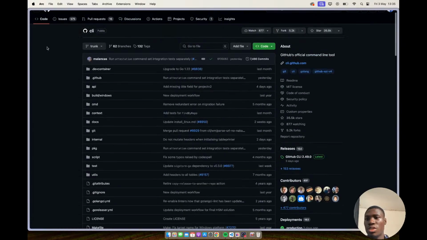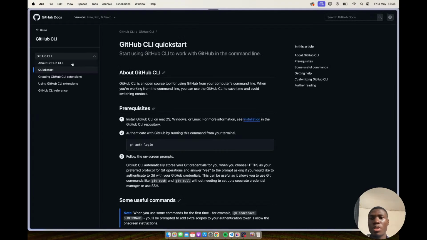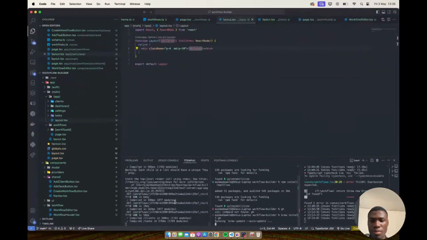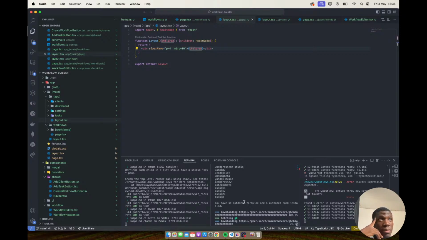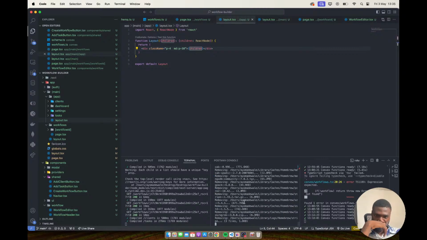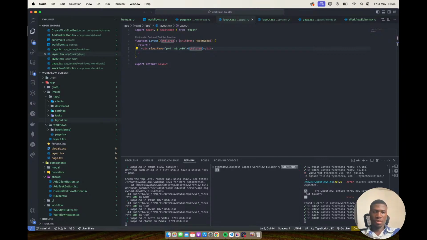So after the installation, you do your GitHub auth. I hope the network is fast for it to get this done quickly. Okay. And do the GitHub auth. So it's github.com SSH. Yes. Title for the GitHub SSH.